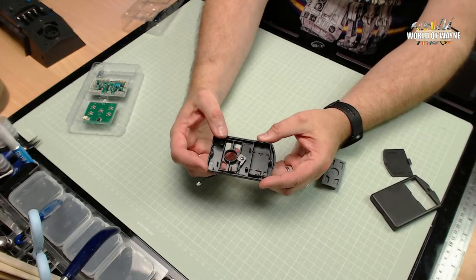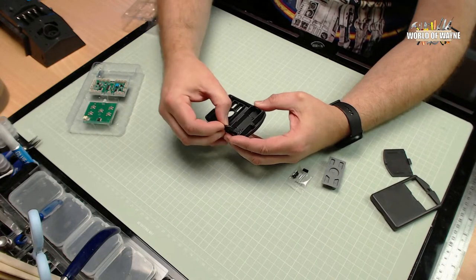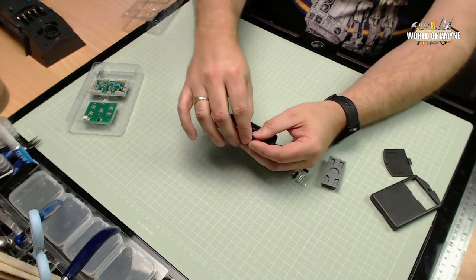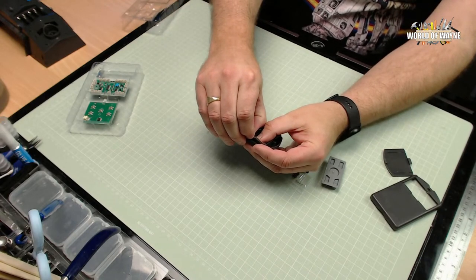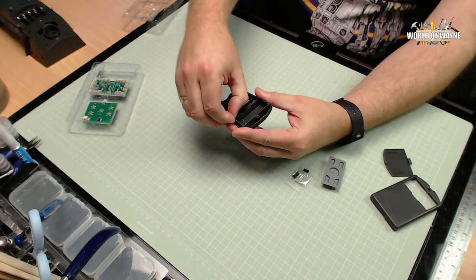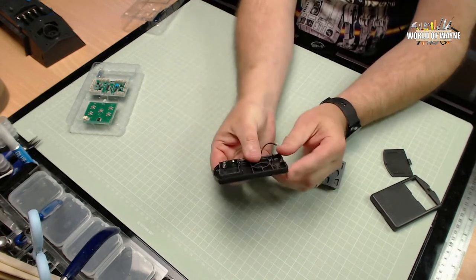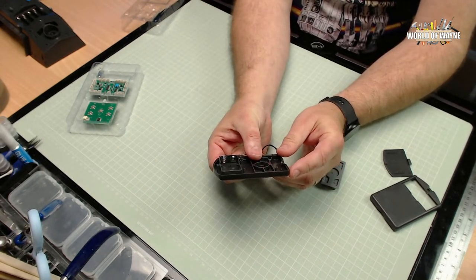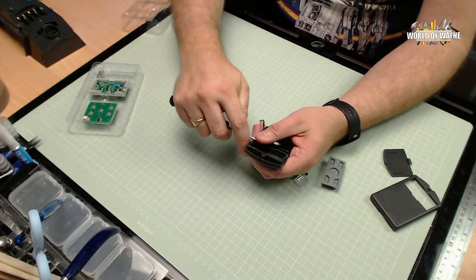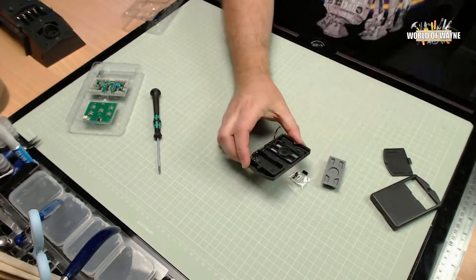That bit was easy. The next one is going next to it. So we just push that into the slot next to it. Is that round the right way? Stand by. Yes, that is round. Just got to push it all the way down. That's never coming out again, I can tell you that now. So now we've got the terminals in. I can't believe we have to do that ourselves. That's a bit crazy. They want us to use a screwdriver to get that right down there. But yeah, that's all the way in. That was easy.